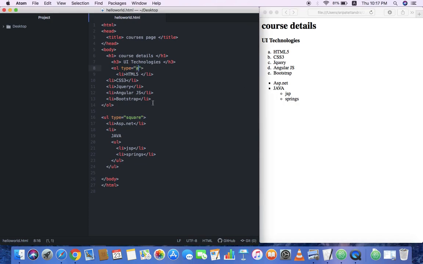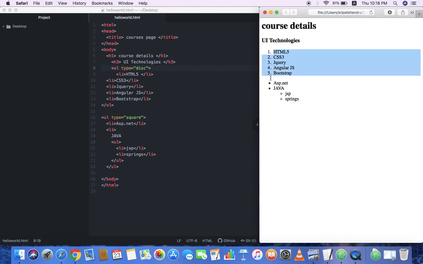And you can do the same thing here with type. You can just say DISC for example. What are you expecting here? It's a dot, right, or something else? See, 1 2 3 4 5. So why not here 1 2 3 4 5? That depends on that particular ordered or unordered list.